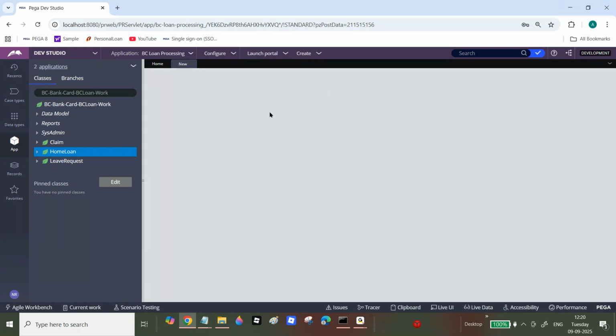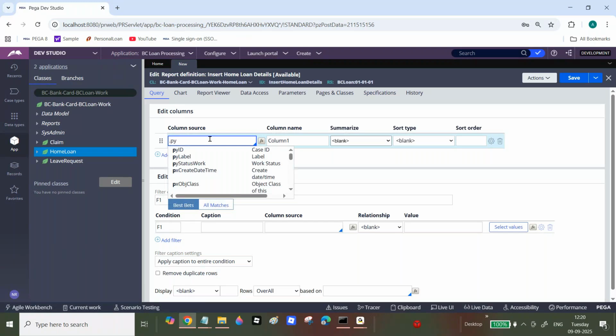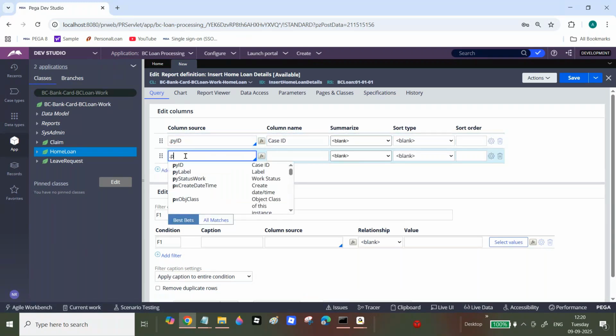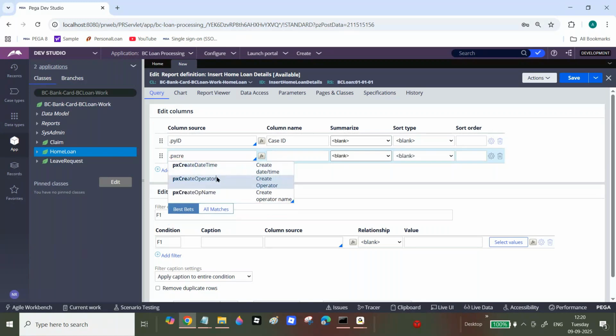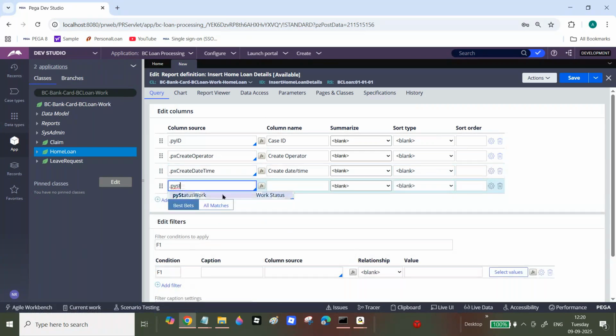For example, who created the case, what time that case was created, and what is the status of that case, you can include.